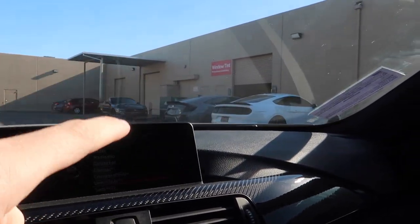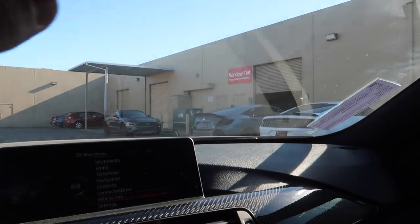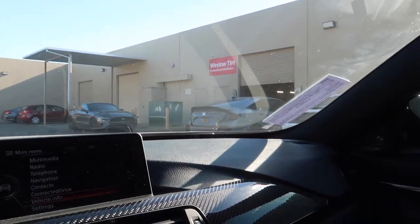That's actually his Civic. We actually seen it transform so much. We ran into him the other day on the highway, and I barely even recognized him. But anywho.